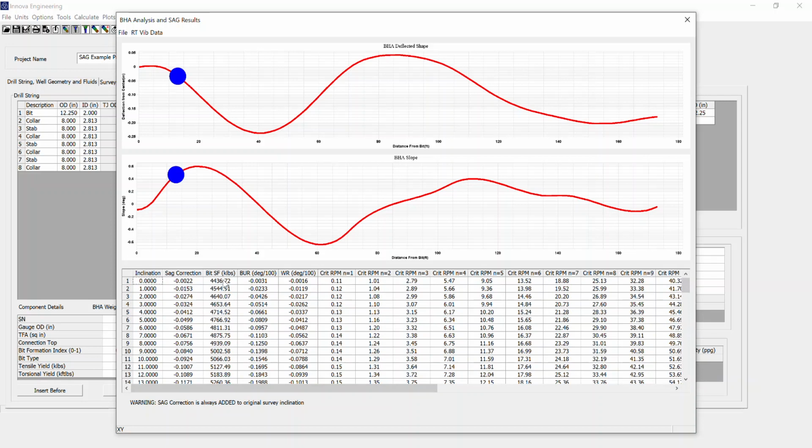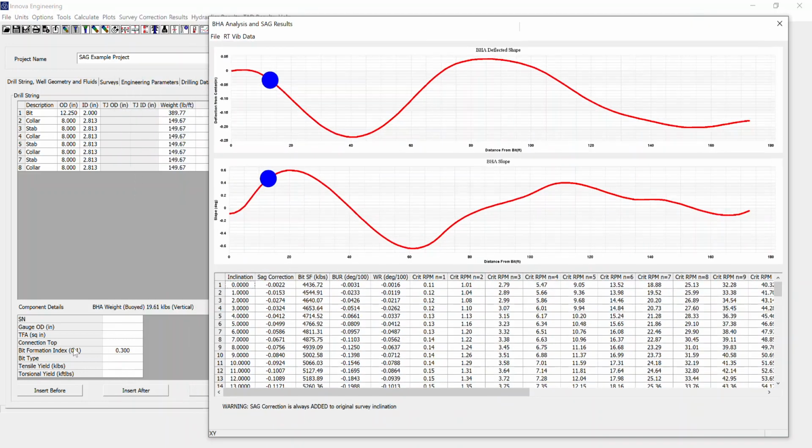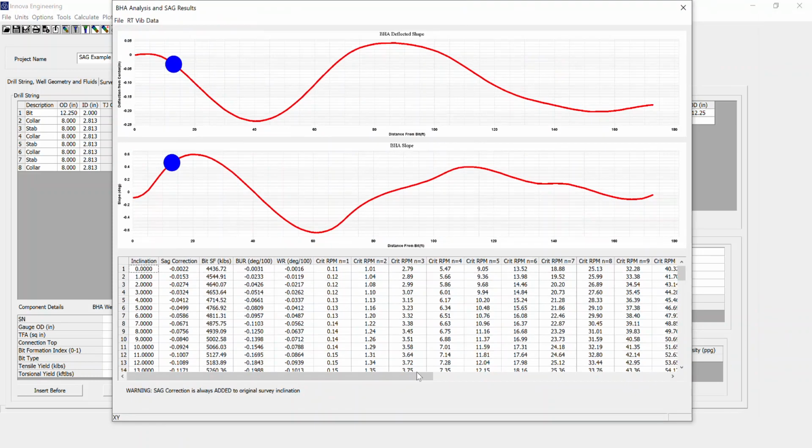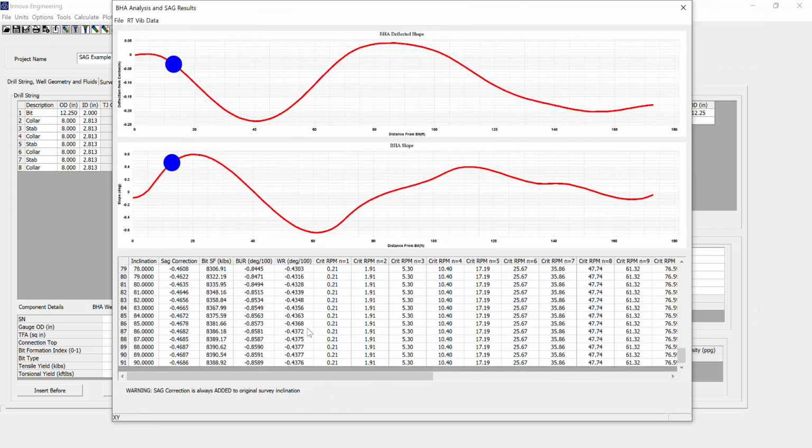But what we do get is the bit side force, and the higher the side force, the higher the potential dogleg. Based upon that dogleg capability in rotary and the bit formation index number that we've input, it divides up the potential dogleg capability into build rate and walk rate. So we have a build rate and a walk rate for every inclination that we've input.